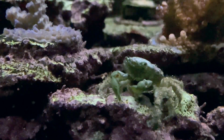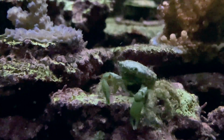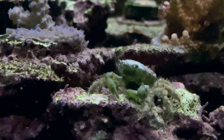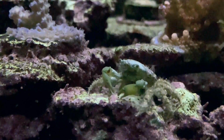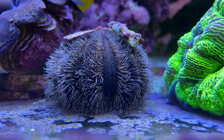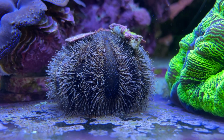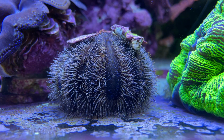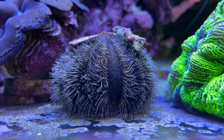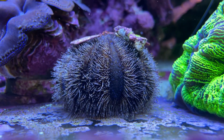Very good. I know that they're specialists on bubble algae, but I have seen them consume green hair algae and other kinds of algae, as well as general detritus. So I'll preface this by saying that obviously I run a very high nutrient tank, like 5 parts per million nitrates, 0.16 phosphates, and there's algae in my sump, there's algae in the overflow, so I know that my tank is clean because my cleanup crew is doing their job and cleaning all the surfaces.